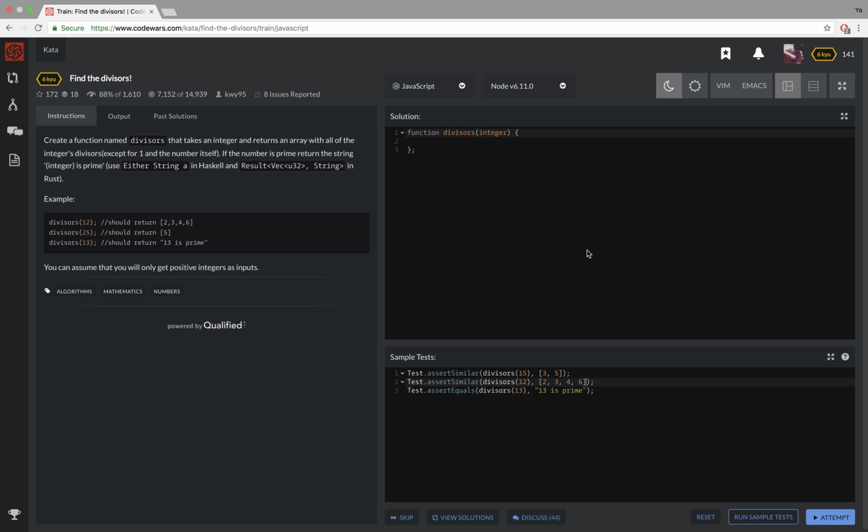First one, I needed to have a place to put all those divisors into, and because I'm supposed to return an array, I created an empty array to start with. Second, I needed a way to look for those numbers, so I needed a loop to iterate through all possibilities. Third, I needed to check if the number is what I'm looking for or not, so that sounds like a job for an if statement. And last but not least, I needed to figure out if the number is prime or not. And that's pretty much it.